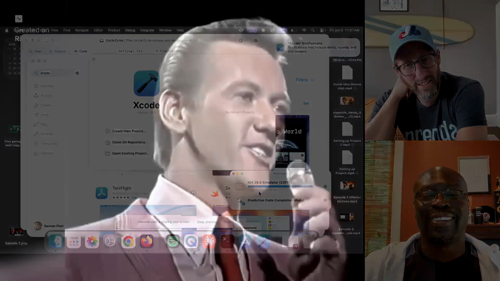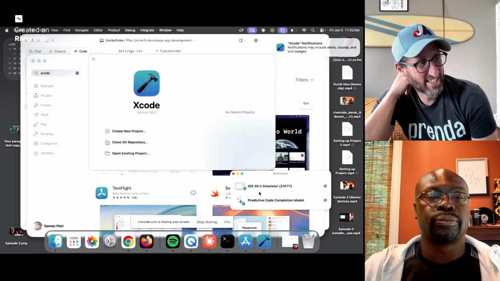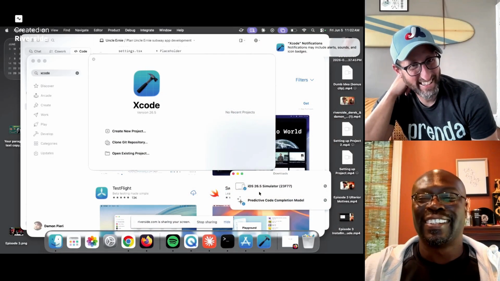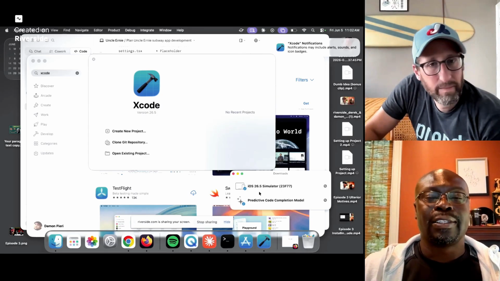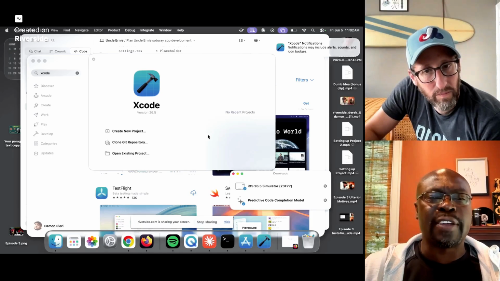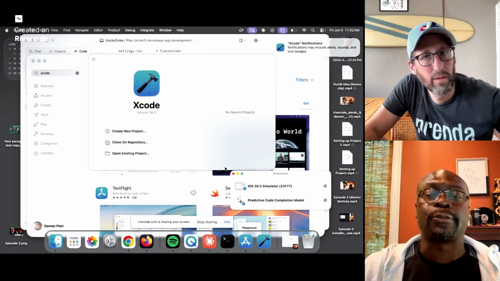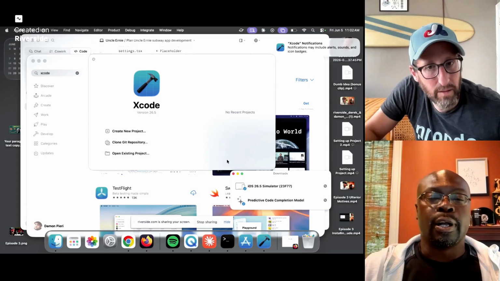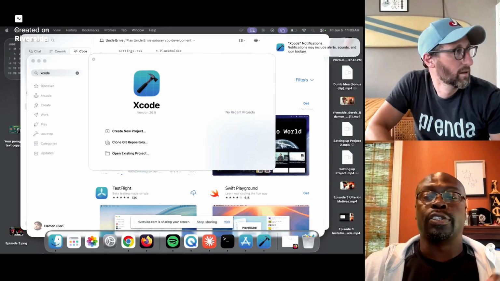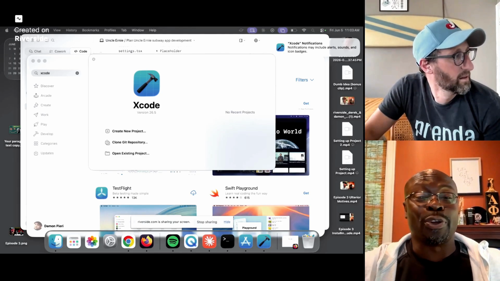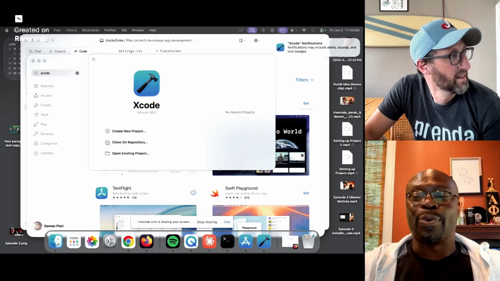Oh, almost there. There we go. Time goes by so slowly. All right, it's installed, baby. All right, what's the next step? Let's try to squeeze in actually installing the app on the simulator. If you still have that window open from Expo, I think they give instructions there on how to install the Expo app onto the simulator. This is all new territory for me as well, because it's been a while since I've worked with Expo.